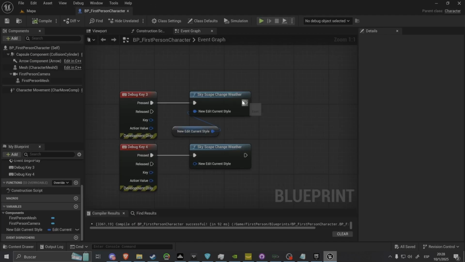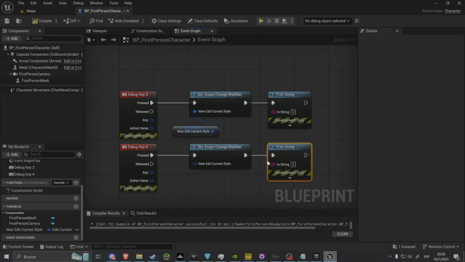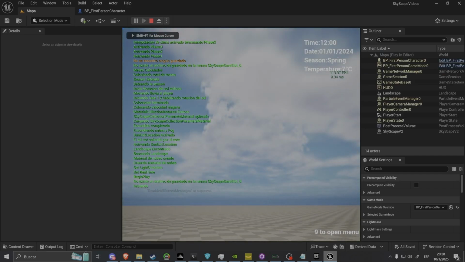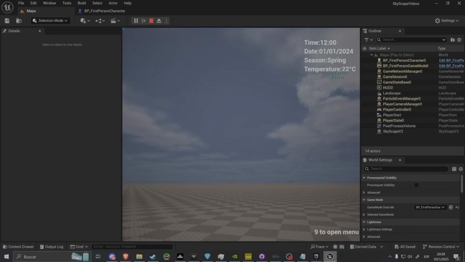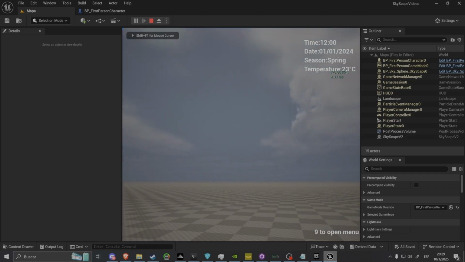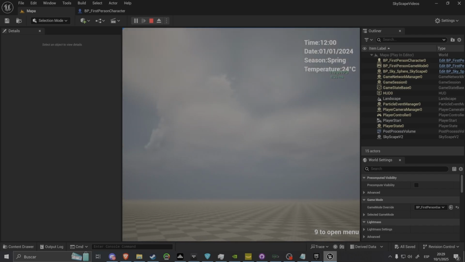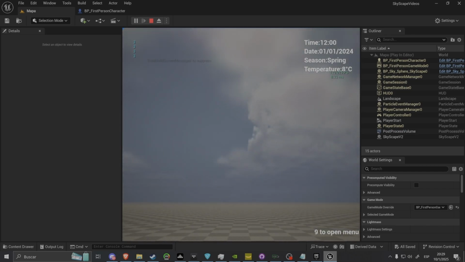To make it look more graphic, let's put a print string here and assign a 3 to this 3. And to this one, we are going to put 4. Let's press 3. There, it changed it abruptly. Why? Because the first time doesn't have that block. Because imagine that the saving system, which we saw earlier, is responsible for loading, and if I blocked it, it wouldn't be able to load. So the first time that might happen, but now, for example, I press 4 and it starts to go away.